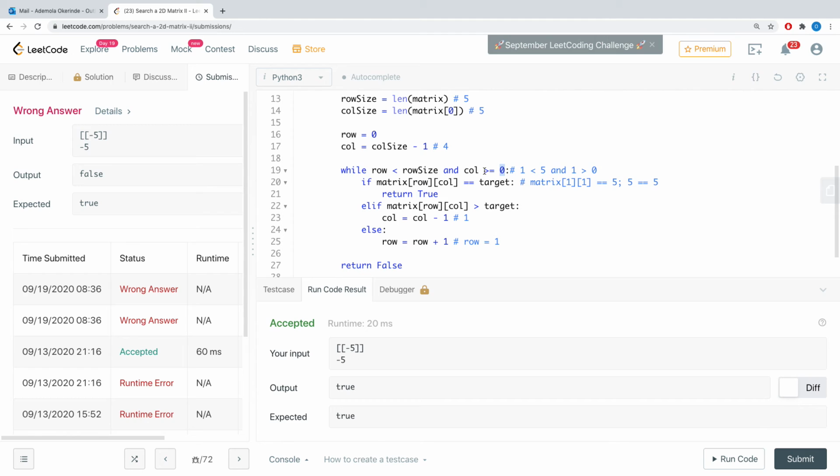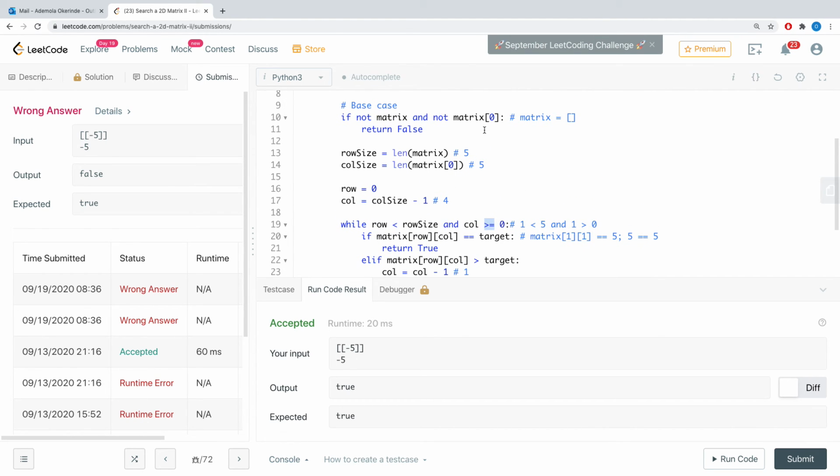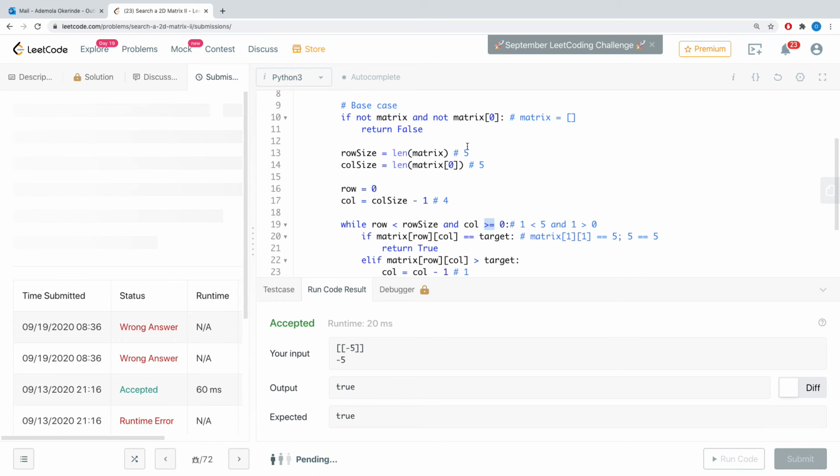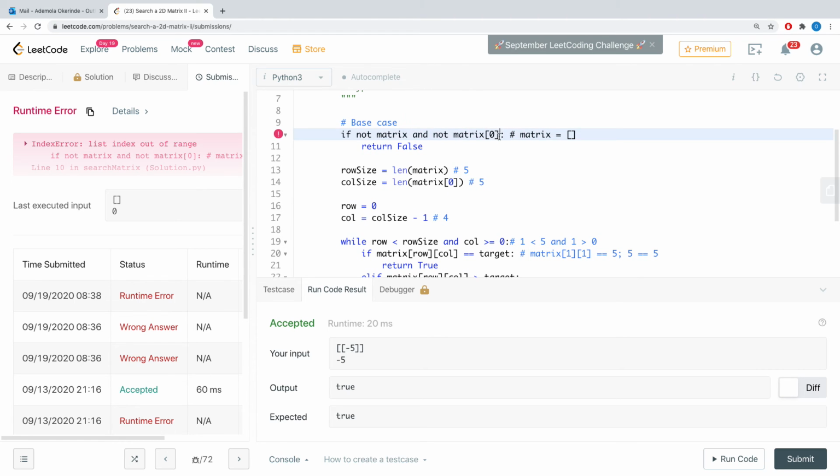So this is the bug in our code. So we essentially don't need this anymore.